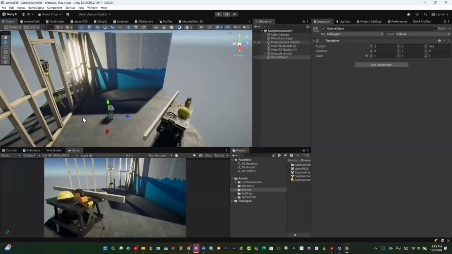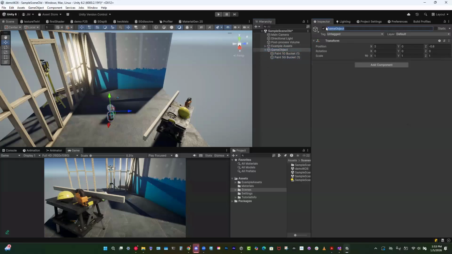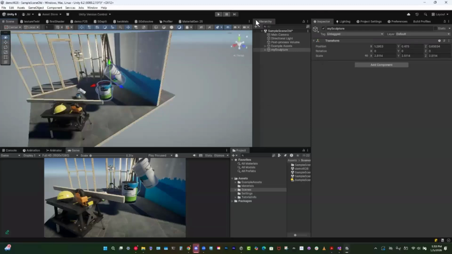But now what I want to do is take these two objects that I've moved over, part of my sculpture, and I click on one and I control-click on the other, right? And I click and drag them, put them underneath the game object, right? And then I click on the game object, and up here I can name it. I'm going to say my sculpture, right? So now I have my sculpture. And now when I click on my sculpture, I can move that around, and I'm moving those guys around. And I had duplicated them, which is handy. But I can also now transform my sculpture, right? So I want you to do that, and then there's one more step.